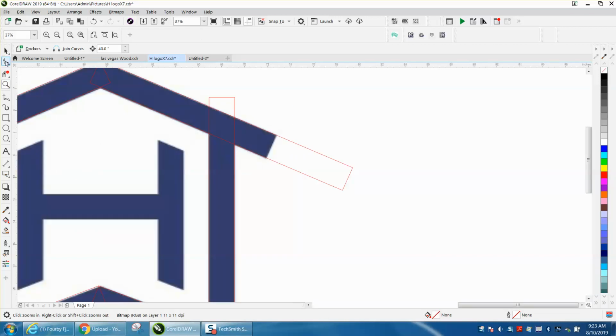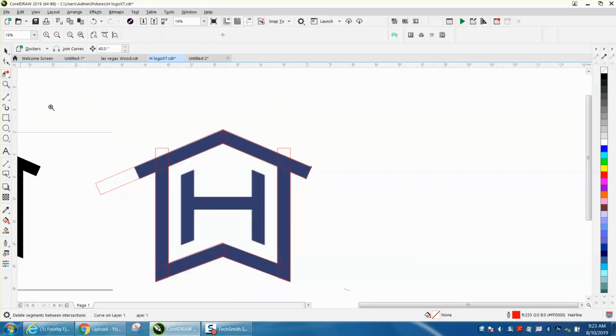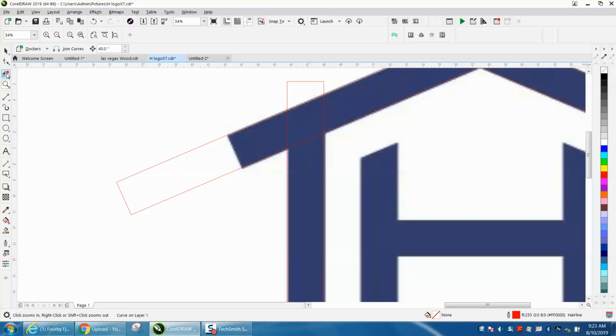Let's zoom in here. And we could do this a number of ways. Probably the easiest thing to do would just be to take a 2-point line and go from that node to that node. Then just take your virtual segment delete key and delete that. Now I should have done that before I mirrored it.